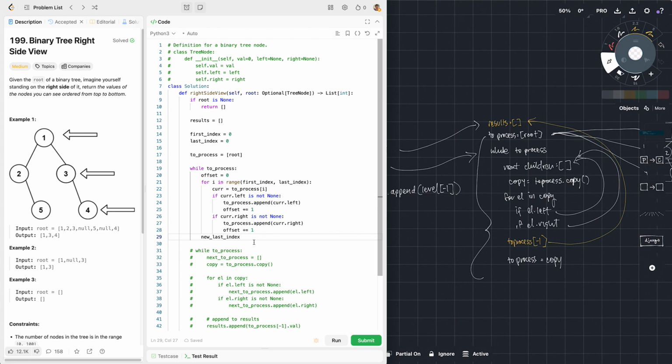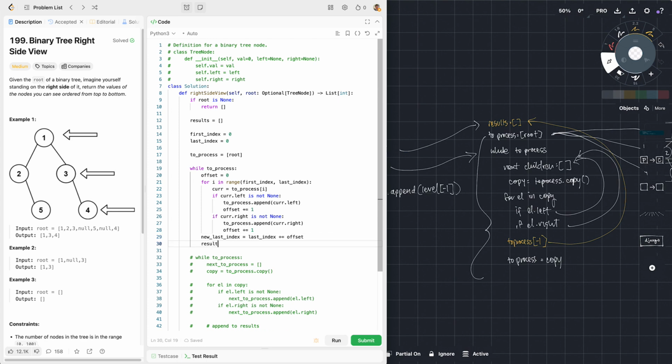So the last index would equal whatever the last index was before plus this offset, right? And the results would append to process whatever was at this new last index.